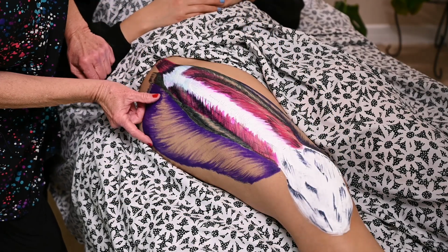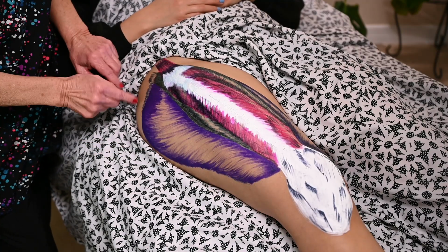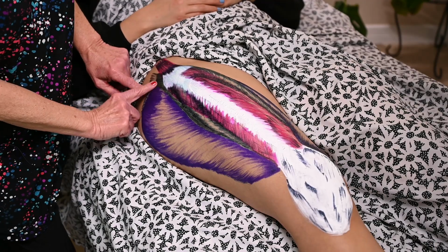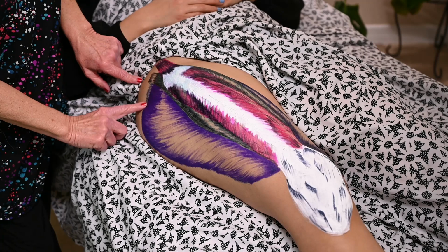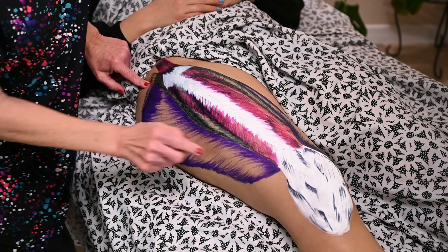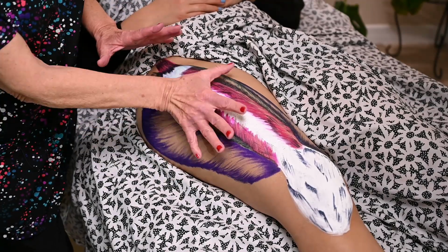Then you've got your vastus lateralis. This is the biggest one of the muscles. The vastus lateralis originates at the linea aspera of the femur, and again, it inserts through the patellar tendon. This is the widest and the strongest of all four of them.